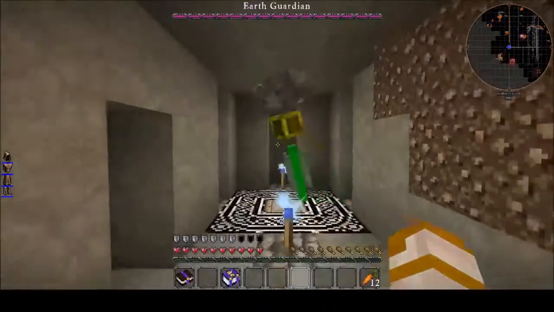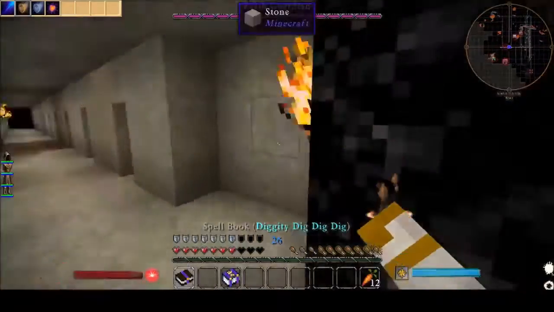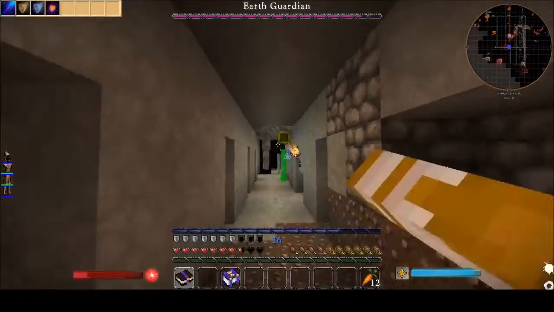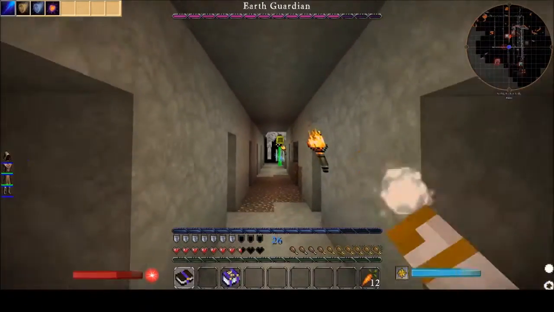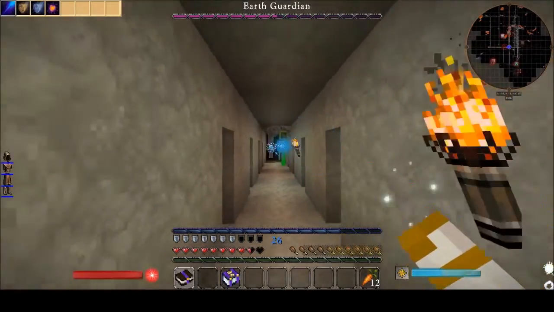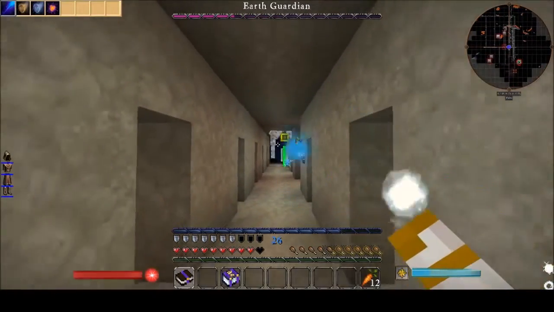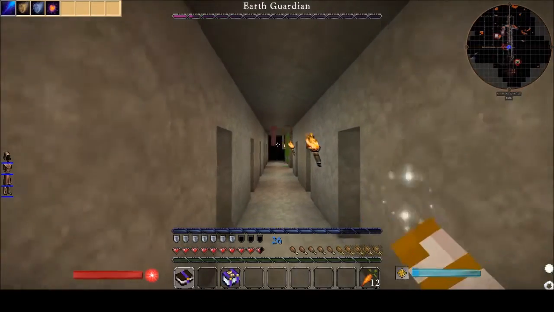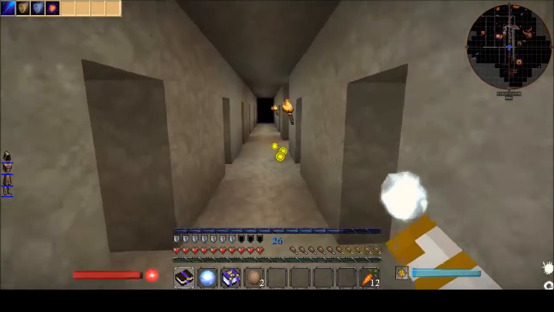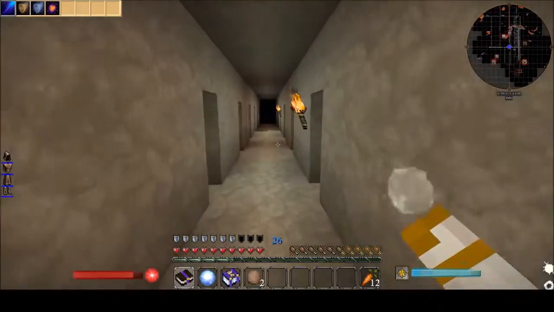1, 2, 3. There he is. Better run, better run, better run. Dude, I'm not even full health. What's wrong with me? Oh, boy. Oh, that didn't even slow him down at all. I am killing him, but I'm almost out of mana. I got him. Yes! I got him! I can't believe I did that!